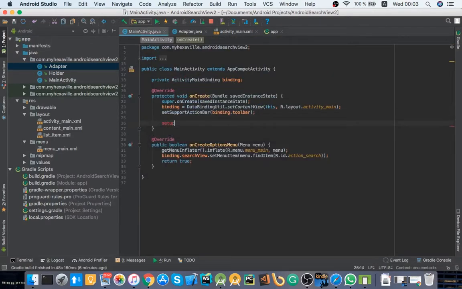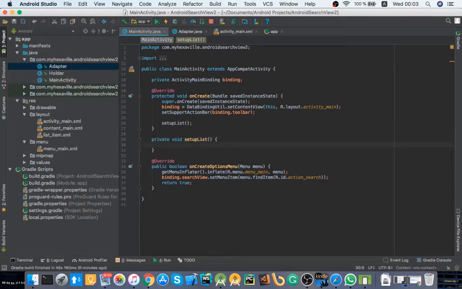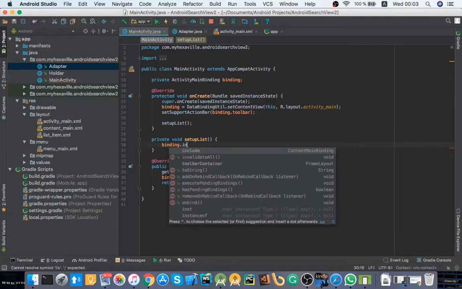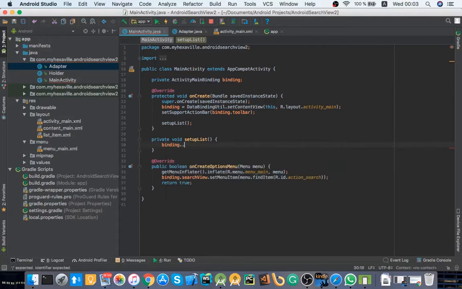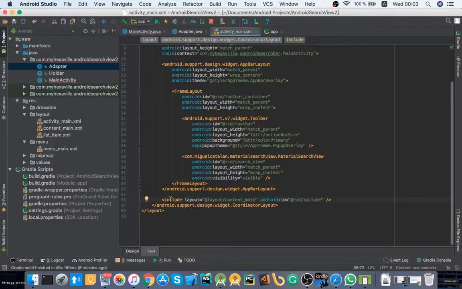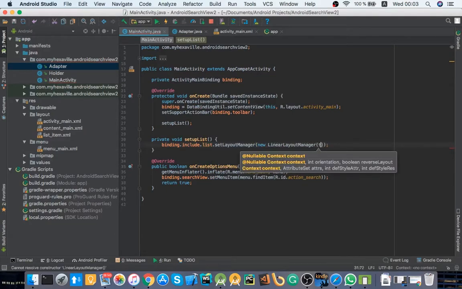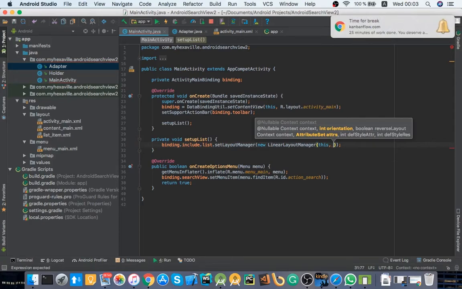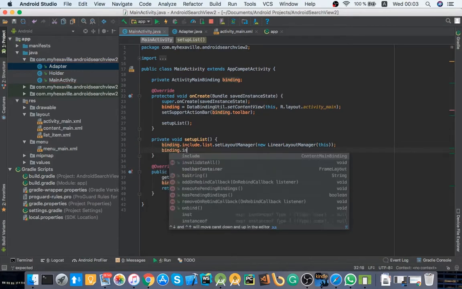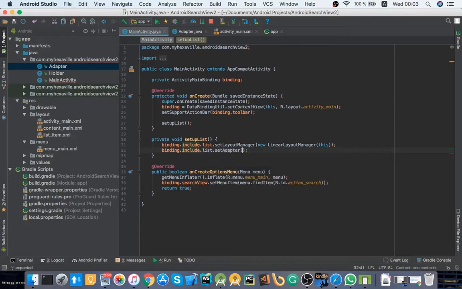Now let's set up a list. Include, you see here, I don't see a list from here, but I see include, and there I see list. That's because I'm using include layout. Set layout manager. And now include list set adapter.